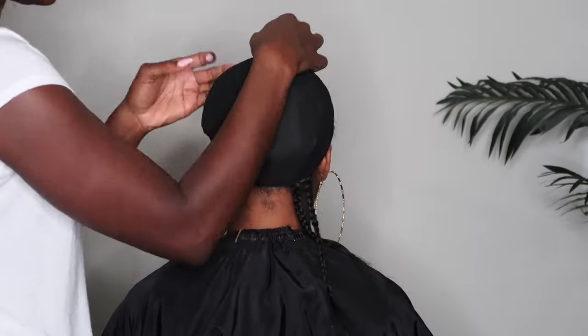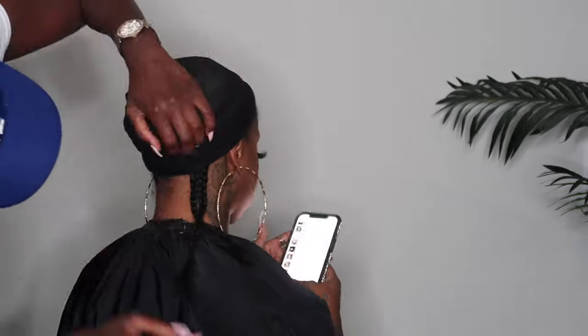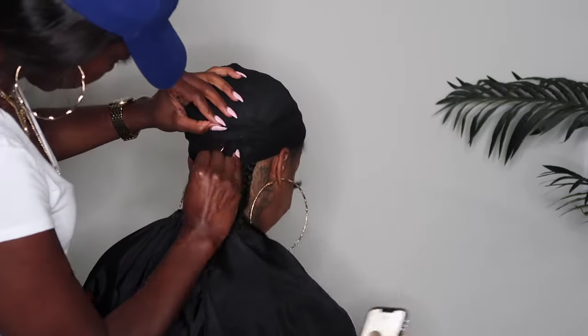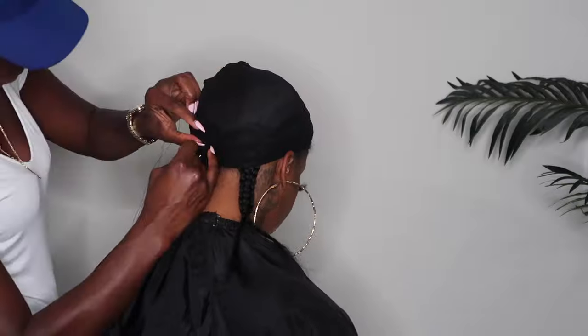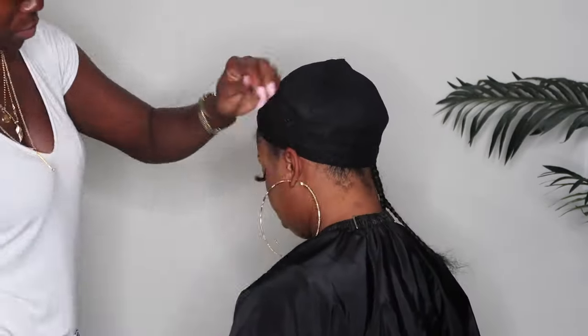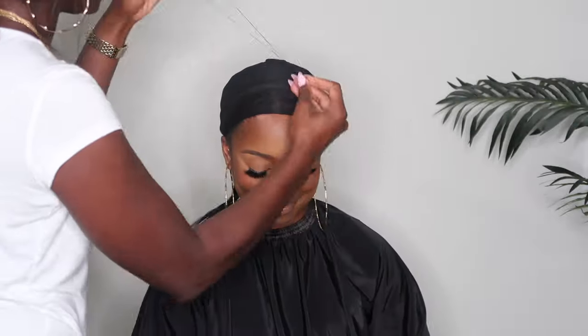Now the reason for the tucking is to make sure that the braids are secured with the paper around them, around the perimeter of it, because I want to take that first track and place it right up on it. So you're gonna see that in just a few minutes. But I also like to sew down my cap just for longevity.